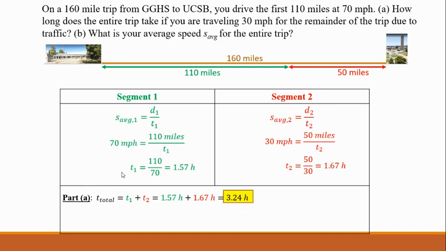Okay. Part B, super easy to do. To calculate the average speed for the whole entire trip, well, we need the whole entire distance and the whole entire time. So this one is light work. The total distance is given to us initially in the statement, which is 160 miles, and using the answer to part A, which is the total time that it took to go from Garden Grove to Santa Barbara, which is 3.24 hours, and then calculator time, punching a calculator, you should get about 49.38 miles per hour. So this particular problem is pretty straightforward.